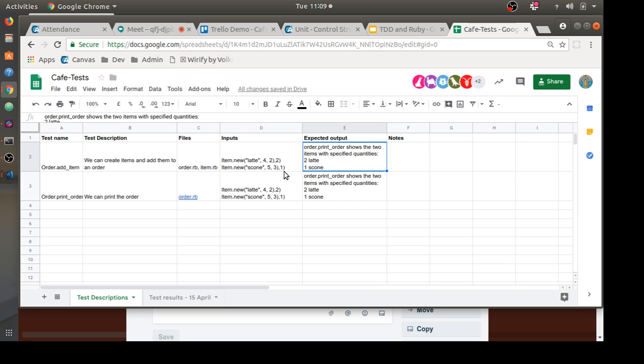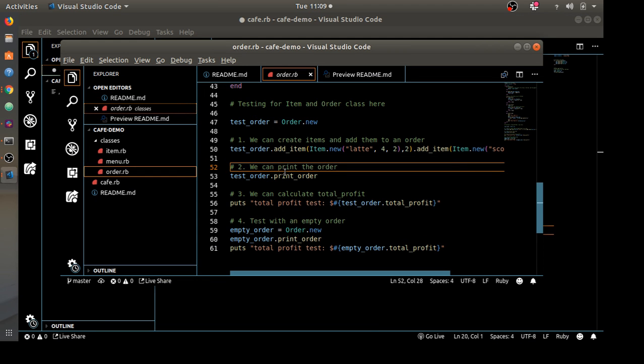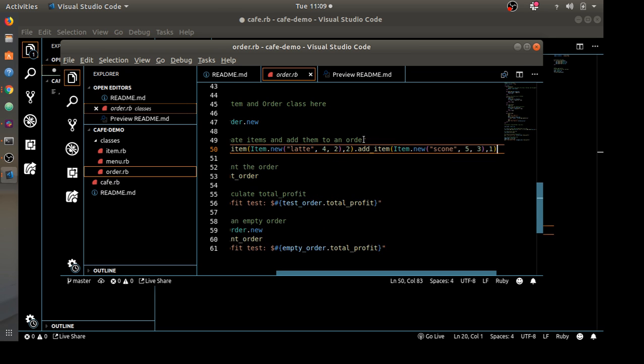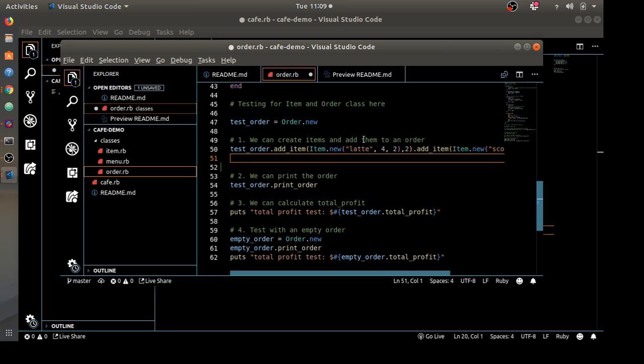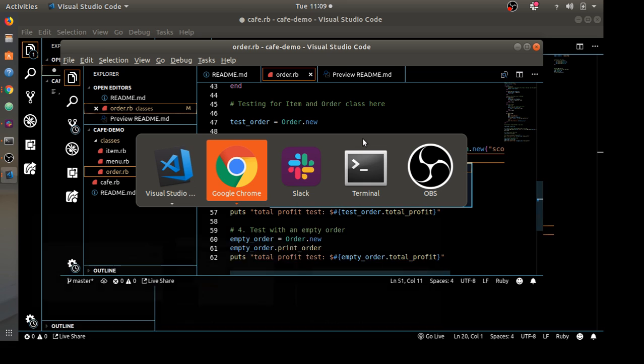So when I look at this, I can say, all right, using print order to test that add item works isn't really a good idea, because we could get into a case where print order is broken but add item's fine, and it's going to look like maybe we have to look at add item to fix something. So there's an opportunity to think about, is there a different way that we could test add item? So we add an item, and then we could just say, if we just say puts order, let's see what kind of output that we get.